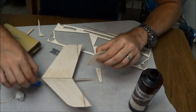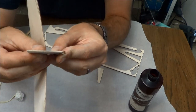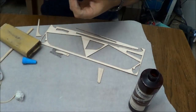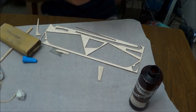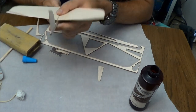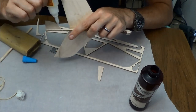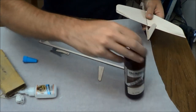This part is very important. I actually recommend gluing the vertical stab on one side here so that you can make sure it is flush from the side of the fuselage, like that. Maybe even go so far as pressing down on the table like that. But whatever you have to do to make sure it's aligned straight forward and back. And then, having done that, as my son has broken his off a couple of times, fillet that in. And we'll again hit that with some accelerator.